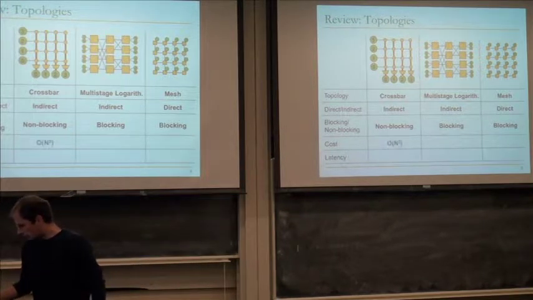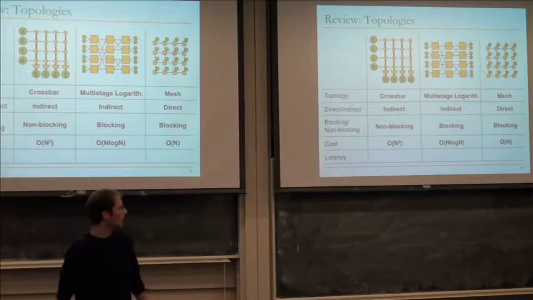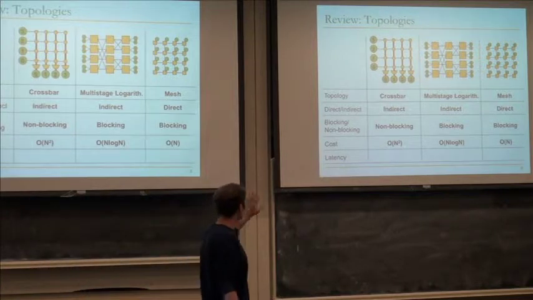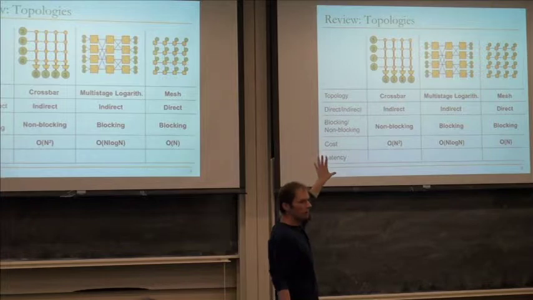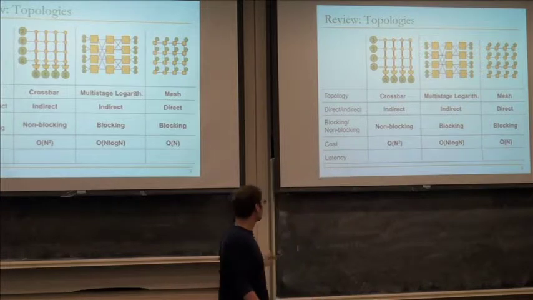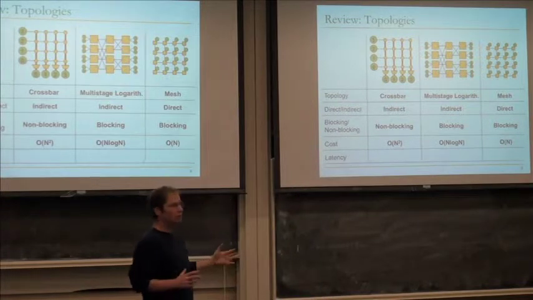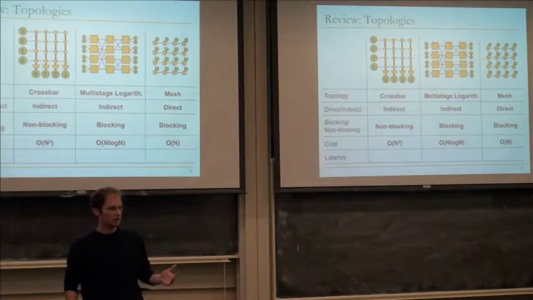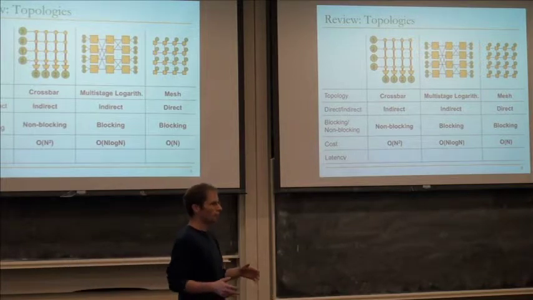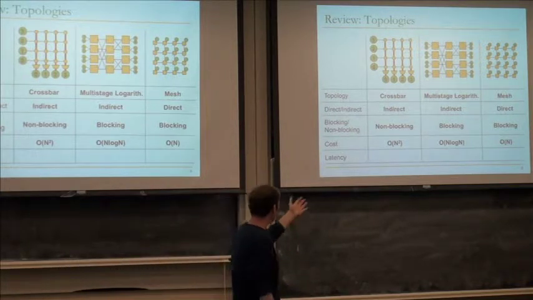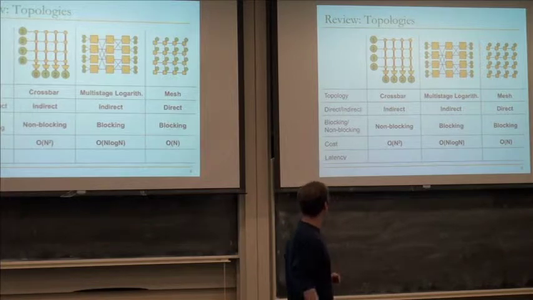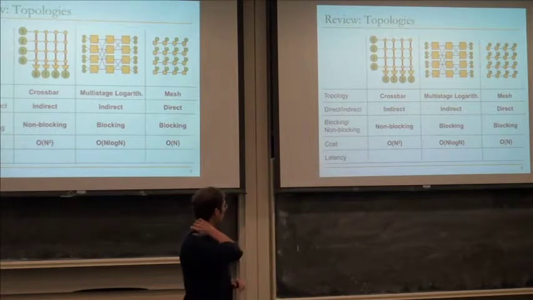Okay, and so just a few more things that we talked about. So we talked about cost. Remember, a crossbar is really expensive. So where n here is the number of nodes in the network. A crossbar is really expensive because for n nodes, we have every possible combination. So that's n choose 2, which is n times (n plus 1) over 2, basically order n squared. Right, so actually it's exactly n squared junction nodes here.